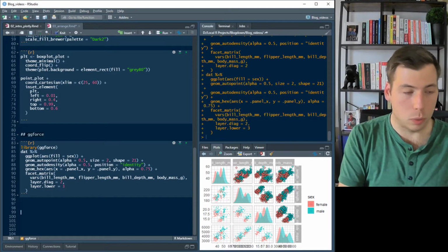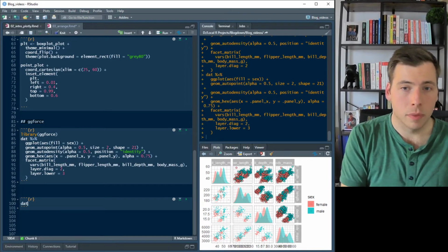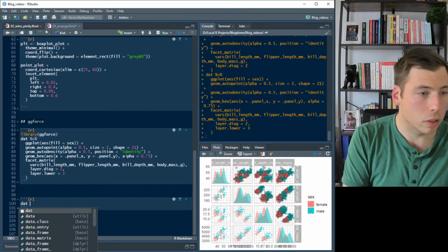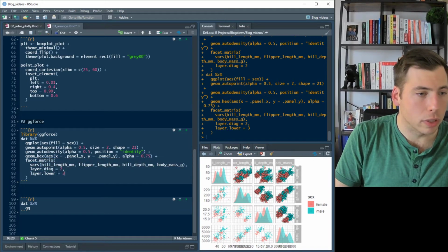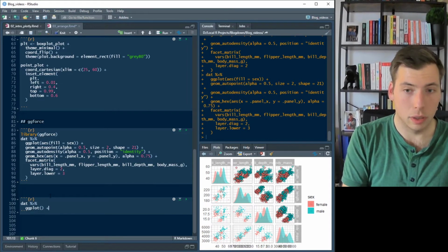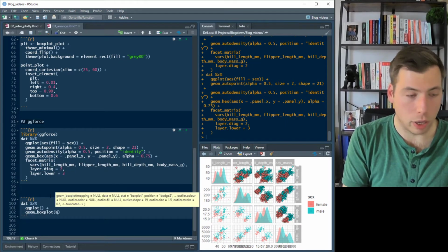And we can do that with ggforce as well. We can simply use the facet matrix layer a bit differently here. So let's do a different thing. Let's look at box plots now.